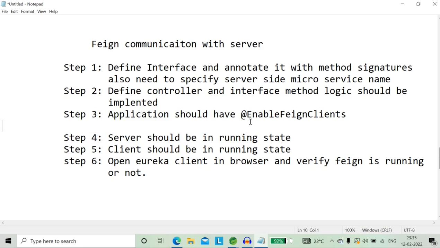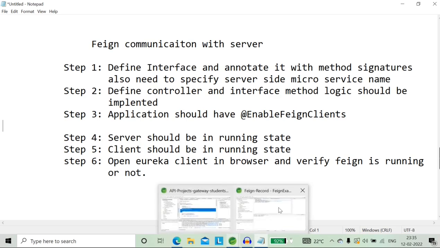Then step 4, we need to ensure the server should run at the server side. And step 5, the Feign client also should run. And step 6, open Eureka client in the browser and verify whether Feign is running or not. So these are the steps we need to follow to create a Feign client application. Let us see how we can achieve that.